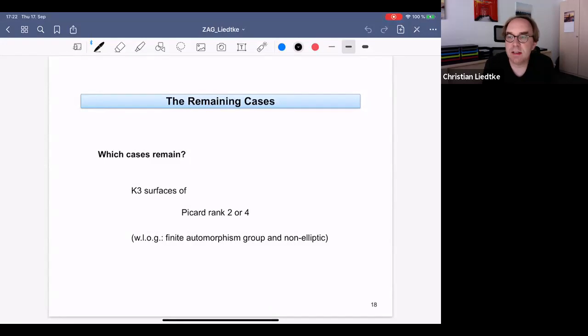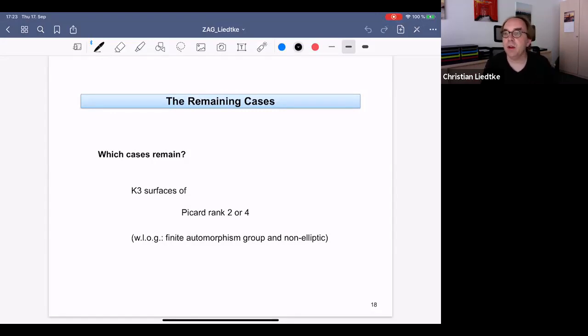What is missing is, as I said, from Picard rank 5 on, we are elliptic, so this is covered. So you can do an analysis, which was done, I think, already by Bogomolov, Tschinkel, and I think Weinberg, who showed that it's open for K3s of Picard rank 2. Rank 3 is again covered by my result with Jun Li. And in case 4, in Picard rank 4, there is only a finite number of lattices where we know that the corresponding K3s have finite automorphism groups and are non-elliptic. But so these were the open cases.